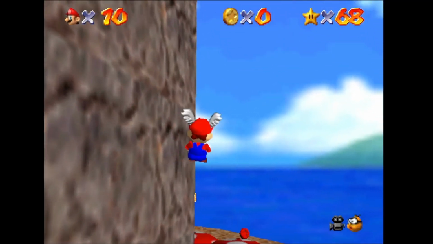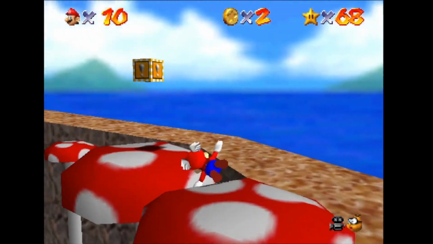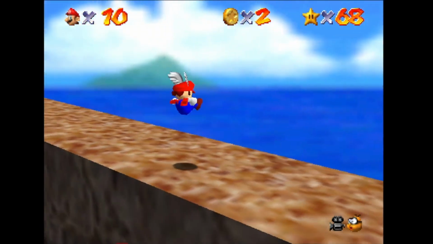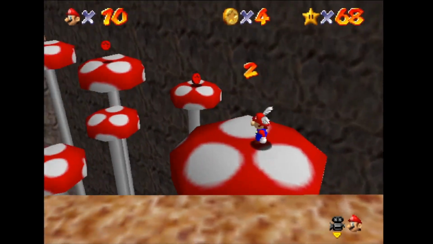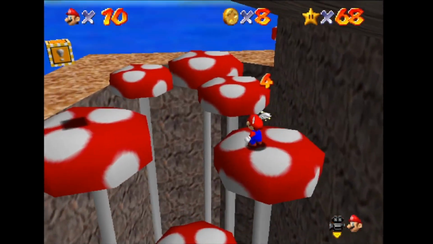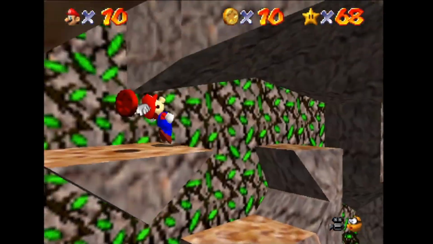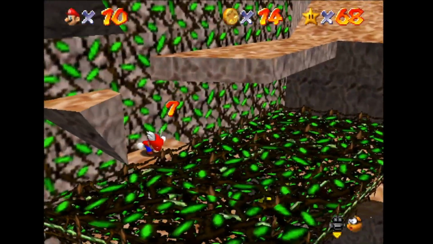I wanted to try and fly to grab the 4 red coins that were here, but as you can see, I completely failed at that. So I just had to jump across and grab them. Honestly though, the rest of the 8 red coins weren't too difficult to get.